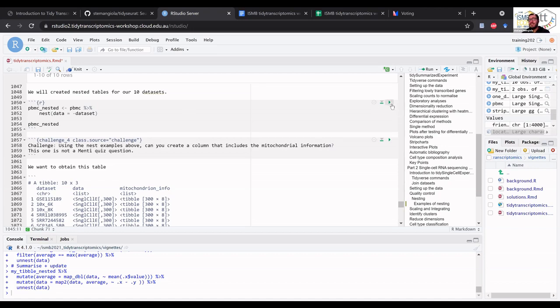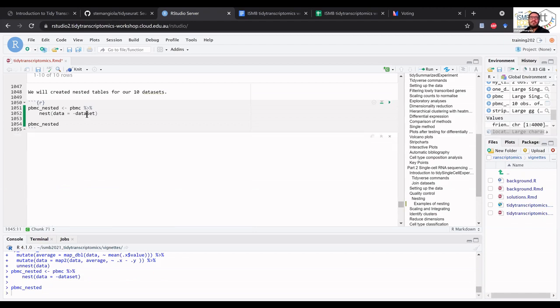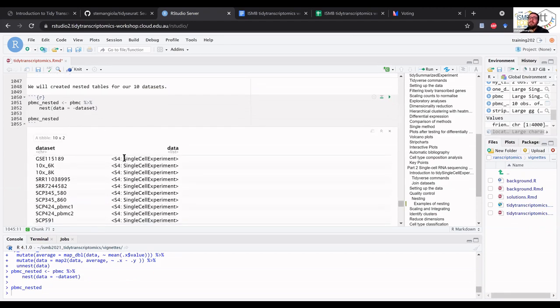Again, let's group by datasets. And tidy single cell experiment is quite powerful because it abstracts the same concept of nesting, unnesting and mapping to single cell experiment objects. And so we have seen here that we have created many data subsets according to the dataset variable.